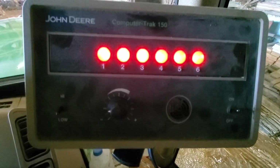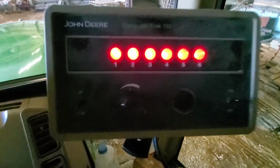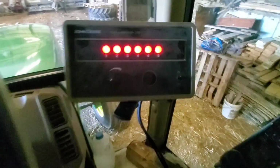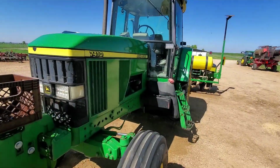This is the monitor for this corn planter. It's not very fancy, it's a pretty basic unit. It just beeps at you when you have an issue with seed coming out or when it's out of seed. Gets the job done though. All cleaned up, ready to rock.